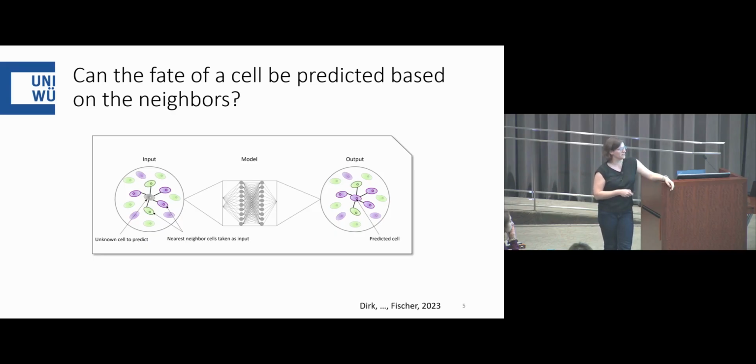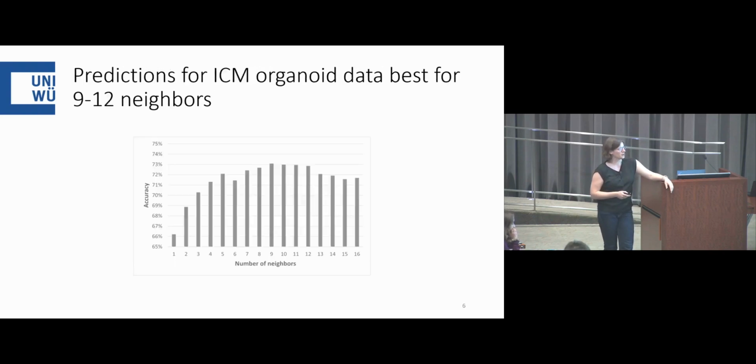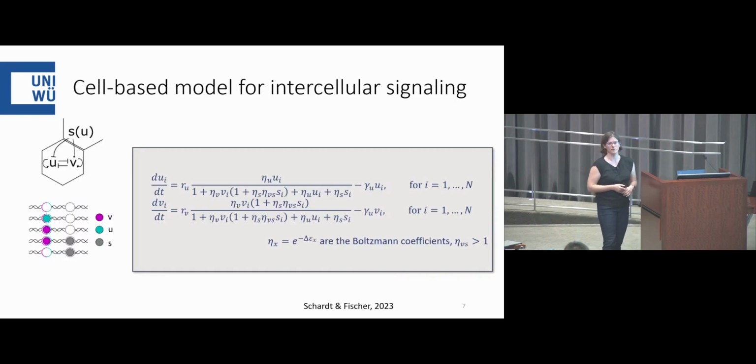So we trained, it's an MLP in this case, to try to predict the fate of this cell in the middle. And we first did all the analysis and all the ground truth that you have to do. We did the manual labeling, and that all worked well. So in the end, we went into our experimental data, and we did this for the ICM organoids, and we realized it does do it. It's not extremely great. We're at 70% accuracy, but still it's encouraging. So from this, we concluded that there must be something going on, and the spatial neighborhood must have some sort of relation. So that encouraged us to go into the cell-based modeling.